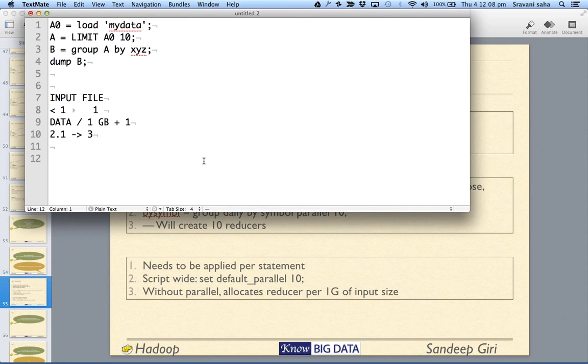Out of this, if your total number of reducers goes beyond 999, the total number of reducers will be 999. So after this computation, if reducers come out to be more than 999, it doesn't go beyond that. Because reducers are going to run on different machines, and it is assumed that people will not have more than 1000 machines free for running the reducers.